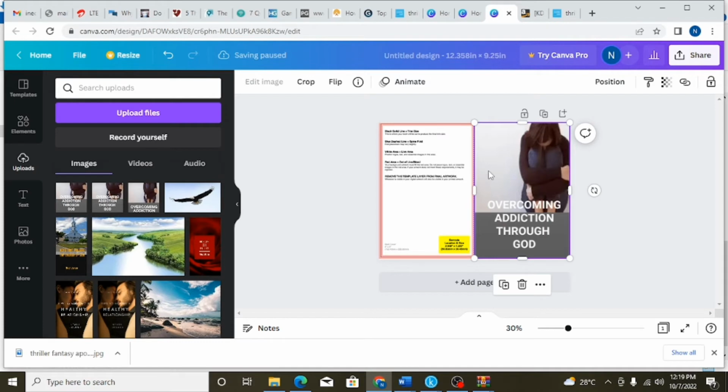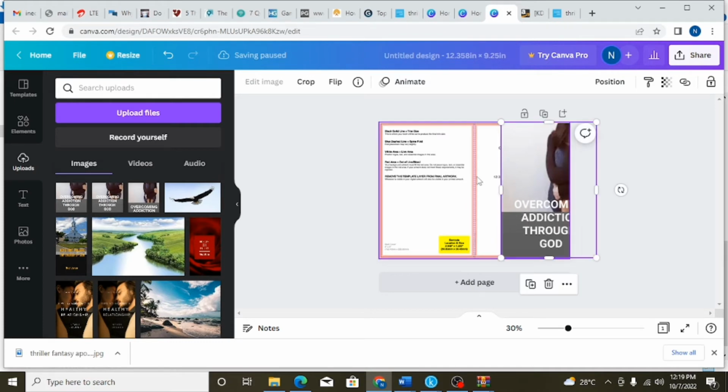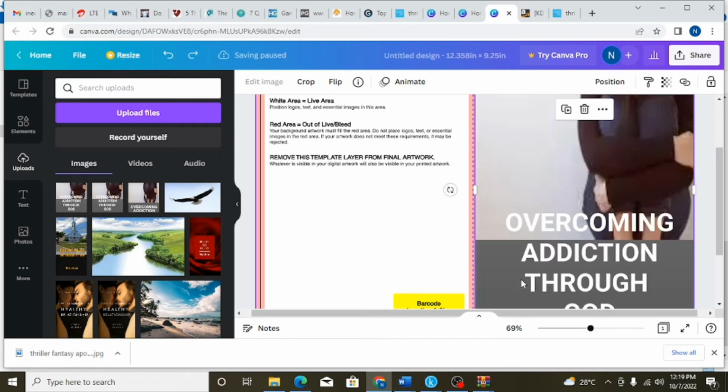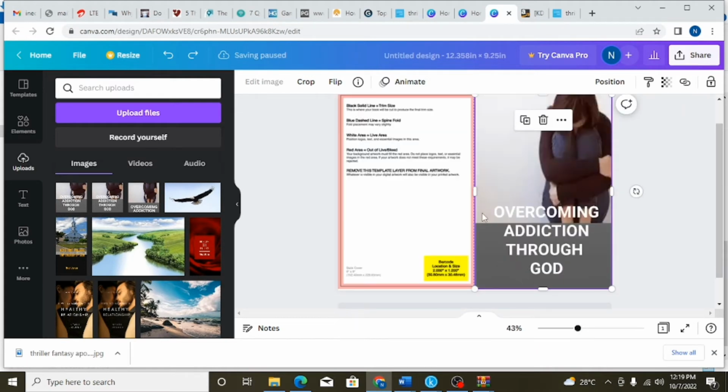Now if your book is kind of bulky, these lines here, let's zoom a little, are where you have the bulky area. If your book is bulky, you can write something here, but my book is just about 20 pages, so it's an ebook, so I can't really put something here, so I'll just take it back.